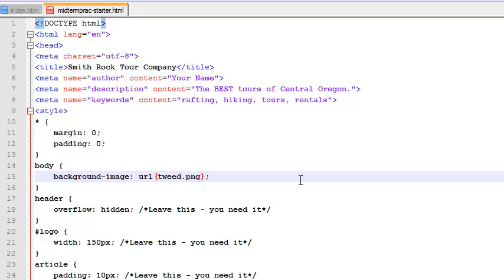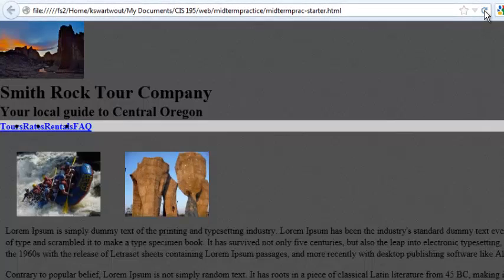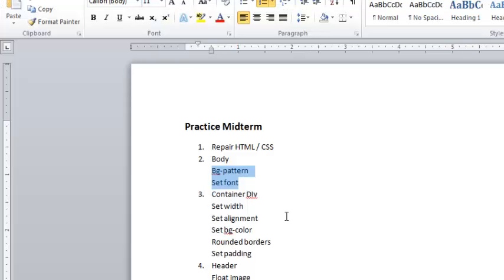.png. I don't need to specify any other properties because by default that's going to repeat on the X and Y, which is what I want. So I'm going to save this, head on over here, refresh. Alright, good. I didn't completely miss. If it stayed white, it means I have a bad link, which I don't. So I was supposed to do something else.